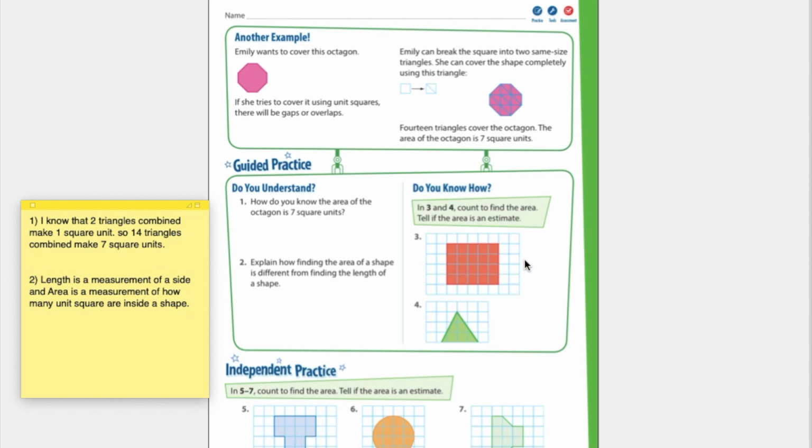You just need to tell me how many square units are in each shape. And you can go ahead and estimate, like for these ones, you're not going to get an exact number because you have some triangles right there. You just try your best and try to combine them. So what I would do is combine maybe this one and this one with these ones up here and see what you get. Most of these answers you're going to have to estimate, so nothing really right or wrong, just try your best.